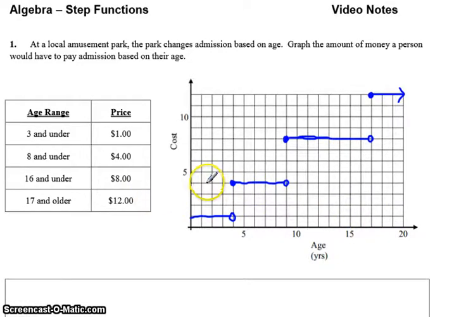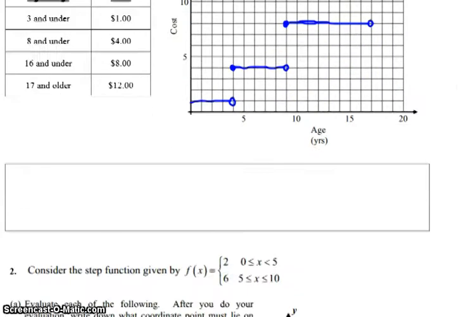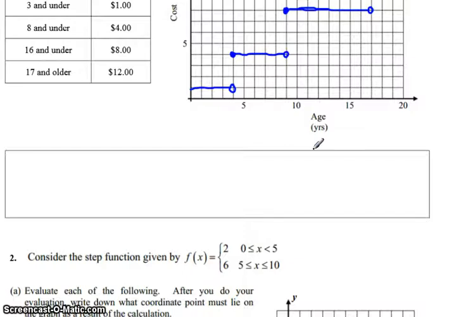All right, so this is our step function graph, and you can see why it's called a step function, because it looks like steps. Sometimes you'll hear them called staircase functions, but step functions, whatever. Each of these pieces are constants, so they're horizontal lines with slope 0. So let's get some stuff down here.